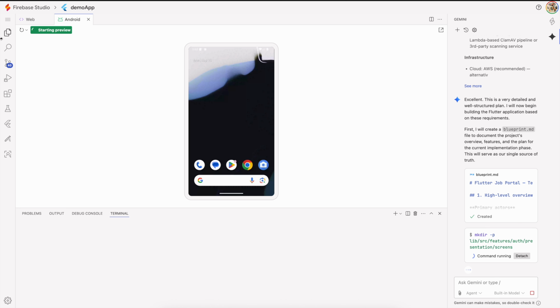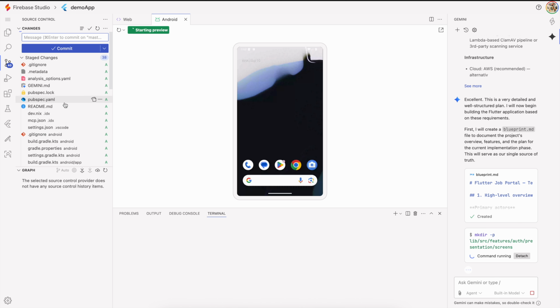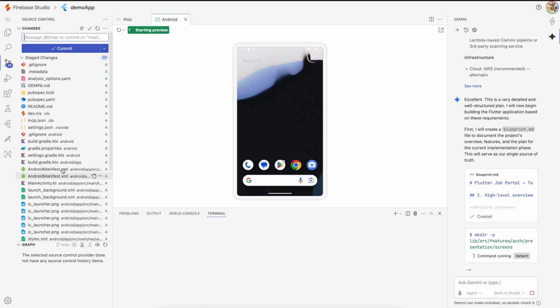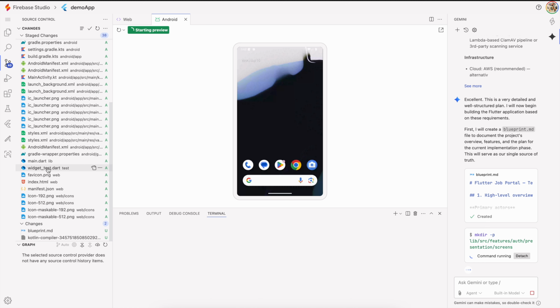I think it's creating some files in the backend. You can see there are 40 files which it has created already. This is a completely new workspace, so everything is new here.